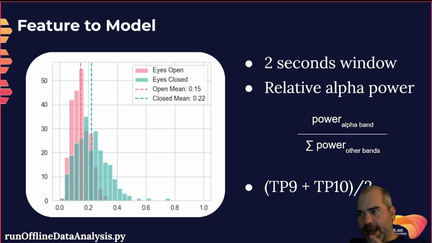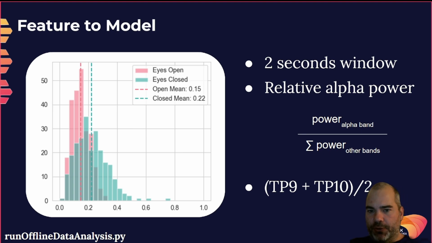And what I found is that relative alpha band power is the best feature to model. So I'm skipping today over the 2 seconds window sampling. I take the whole time sequence and I break it down into 2 seconds windows. We'll see that in the next episode, when we'll do the real-time paradigm, I'll explain this part.